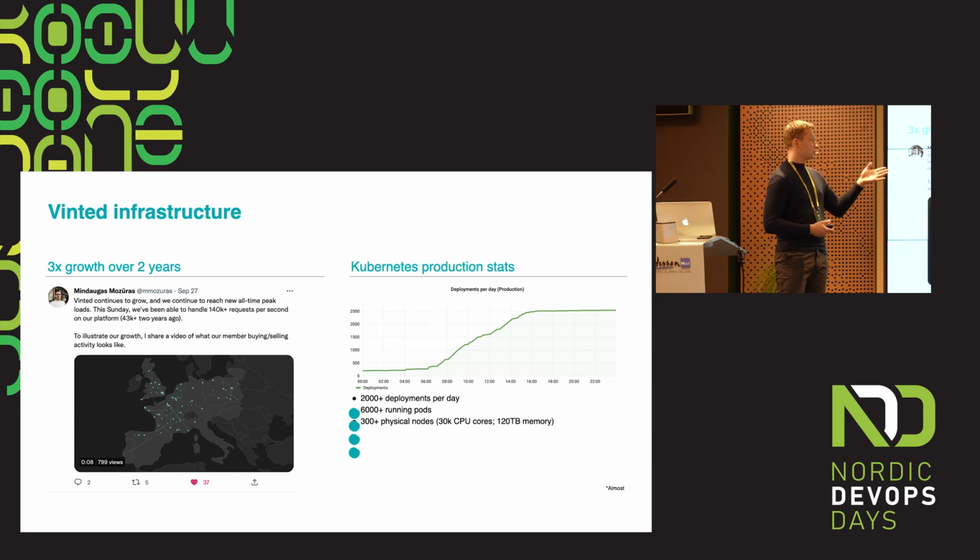As you can see, this graph shows deployment counts from the previous Monday. And in production clusters, we have more than 6,000 pods running, and those 6,000 pods are running on more than 300 physical machines. That accumulates to around 30,000 CPU cores and 100 terabytes of memory. And as you can guess, we're running on premises in our co-located data centers, because at a certain scale, clouds are too expensive.